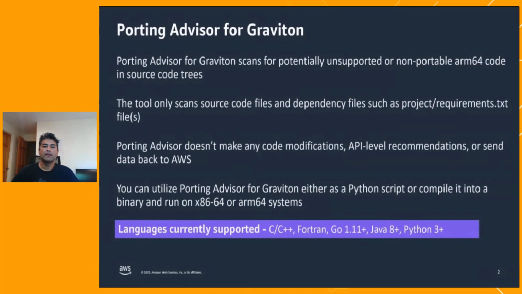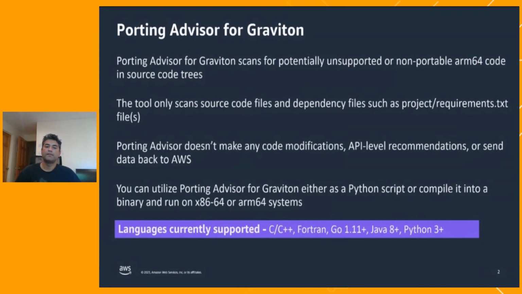Now, you can use this tool as a Python script or compile it into a binary and run it on either x86 systems or ARM64. So you have the flexibility of picking the tool to run in any environment that you would like. Running it as a script or as a binary is totally your choice, and a few factors may help you decide that.